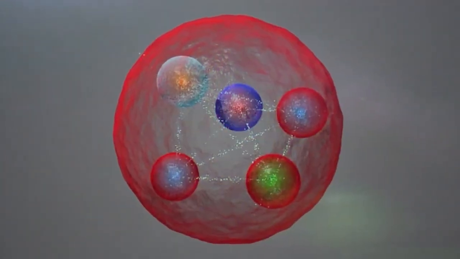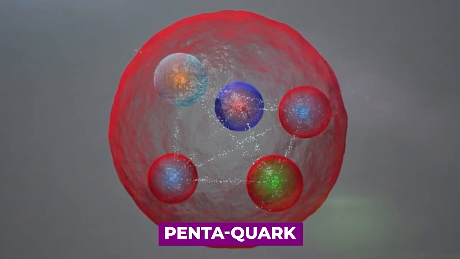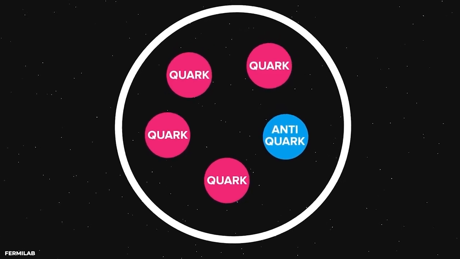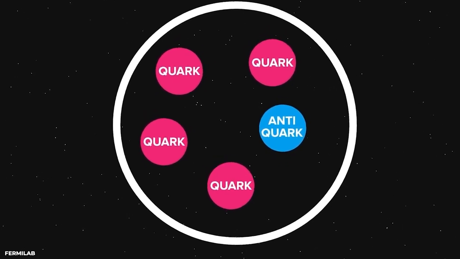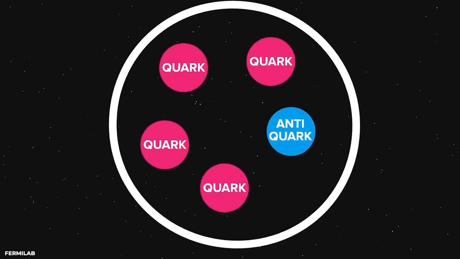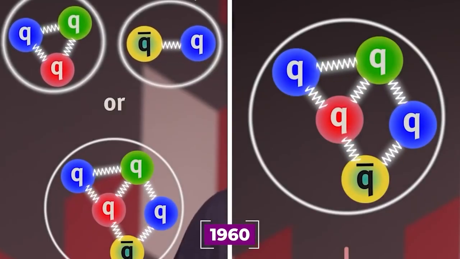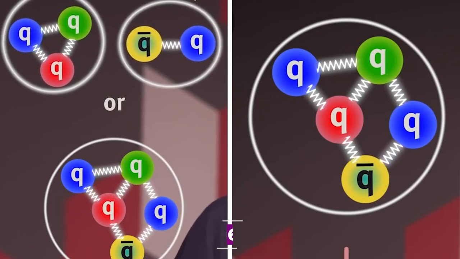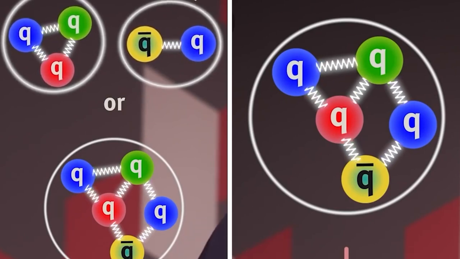The discovery of a new type of quark known as the pentaquark shook the world. Pentaquarks are subatomic particles made up of five quarks, the fundamental building blocks of matter. They were first proposed to exist in the 1960s, but it wasn't until the early 21st century that they were finally discovered.